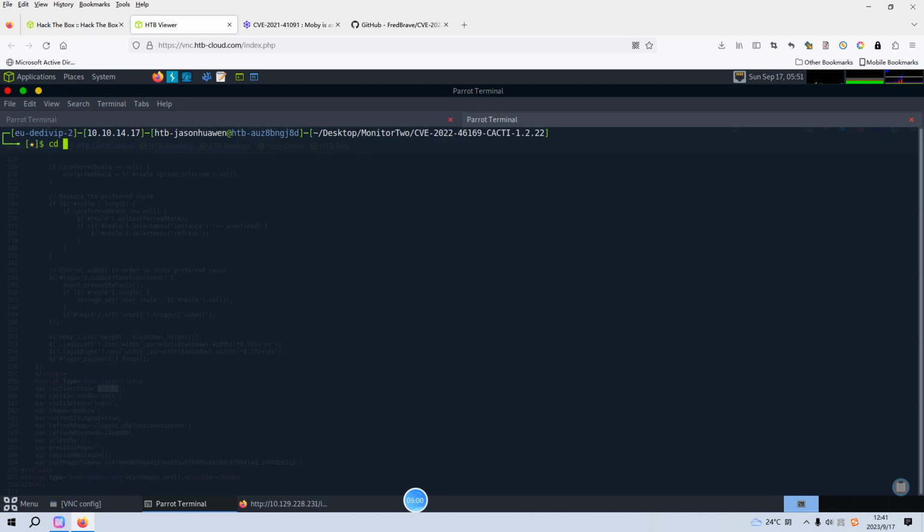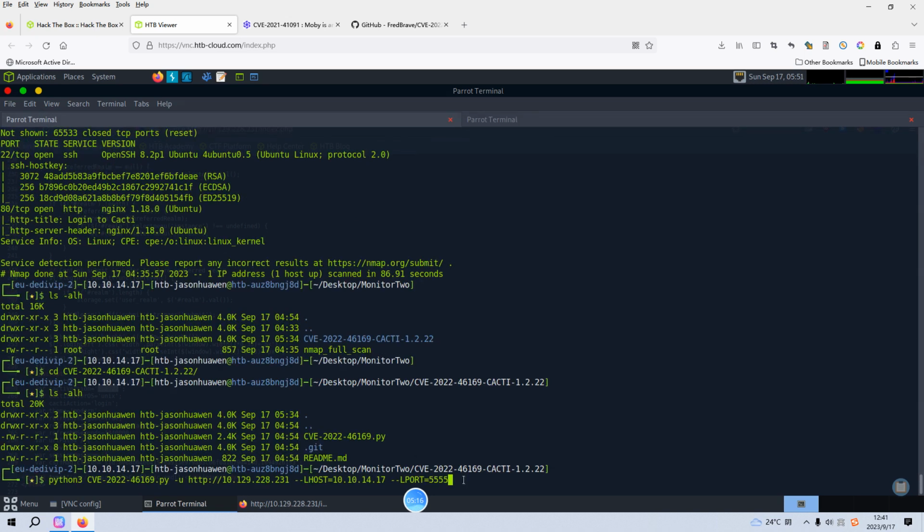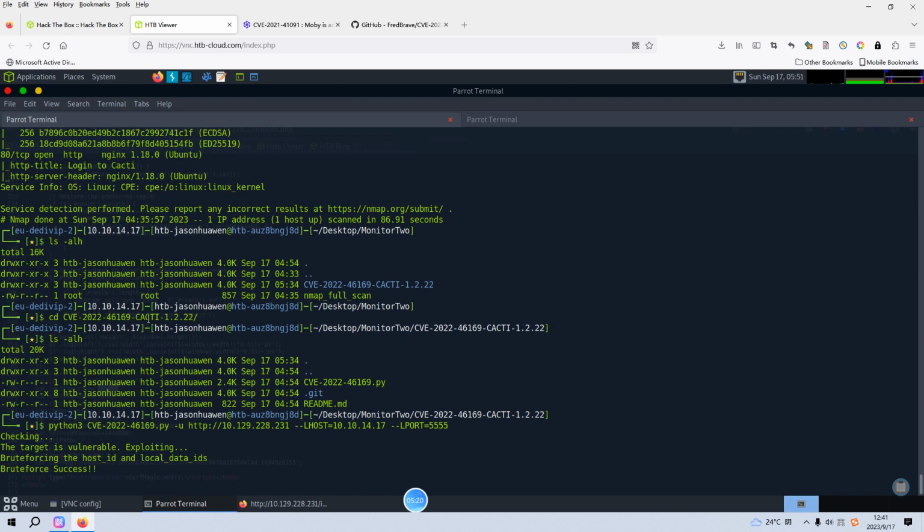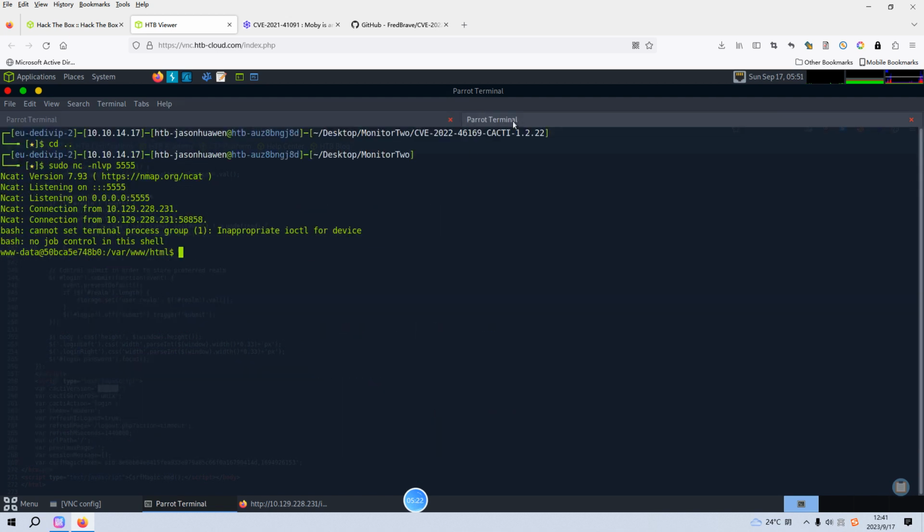Maybe I can go back to the upper directory, sudo nc, 555. It's listening on this port number. Now we can hit run. Yeah, it's vulnerable, and we switch over to this tab. As you can see, we have already got the reverse shell.